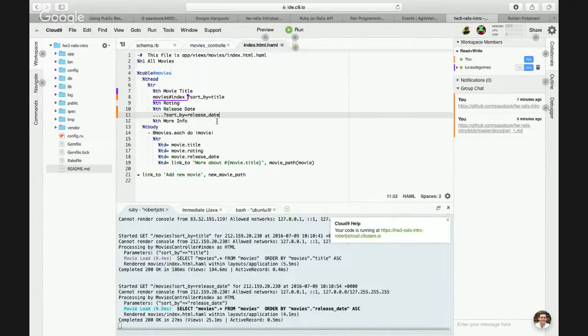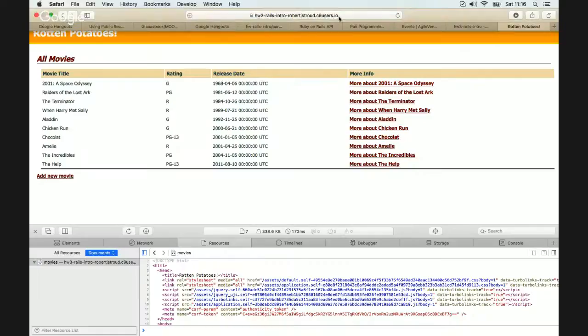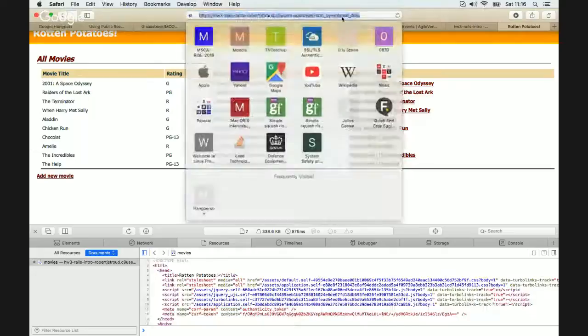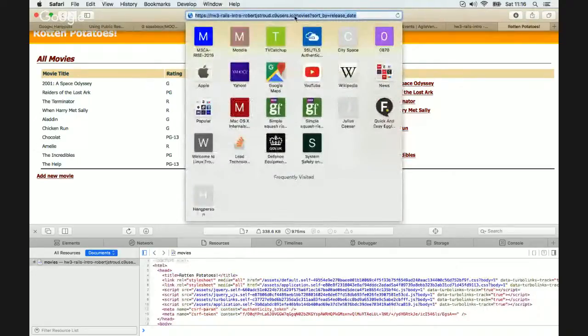So how could we pass the params here, like the sort by? Well, if you're going to hard code the link, then that's effectively what you need to hard code, isn't it? Yeah. So I think actually the link you want is, wait a minute. Sorry. You basically want the link to be /movies, query sort by equals whatever.